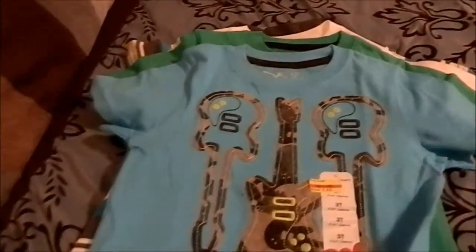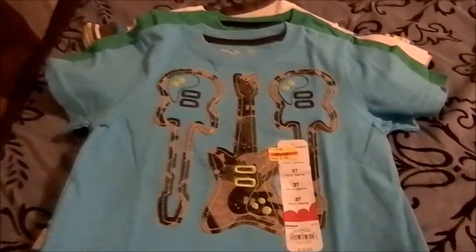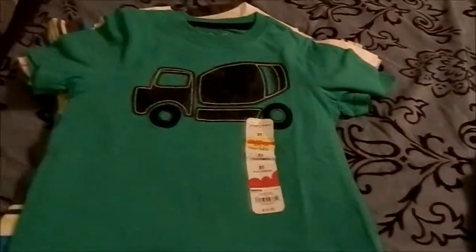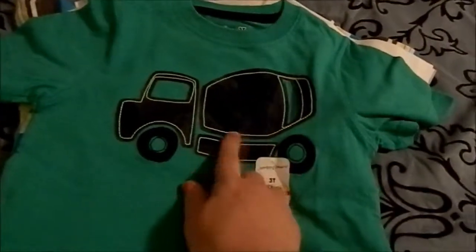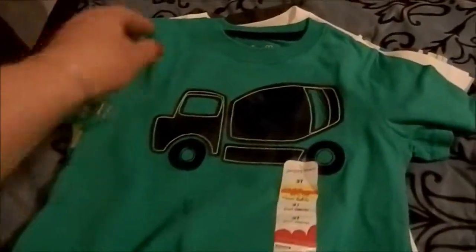There were a few shirts on clearance at Kohl's, but they didn't have 2T or 24 months — Sean's size. They were only $5.60, which is 60% off, so I picked up a 3T size which will fit him later in the summer or in the fall with a hoodie or sweater over top. I thought this one was cute with the little guitars on it. The same for this one — also a 3T at $5.60. It's a really nice green color with a cement truck on it. These are really good quality t-shirts too — quite thick cotton.